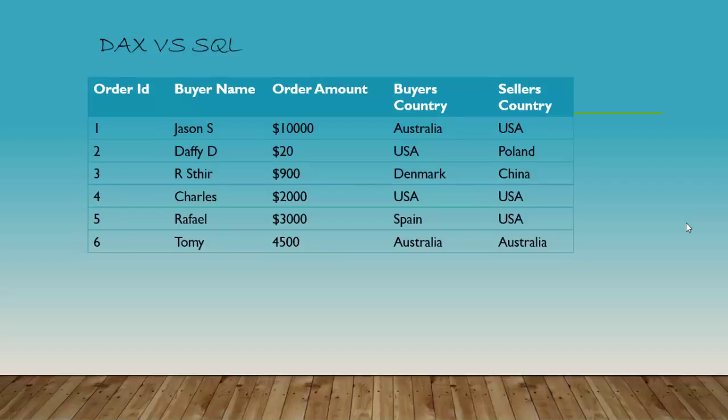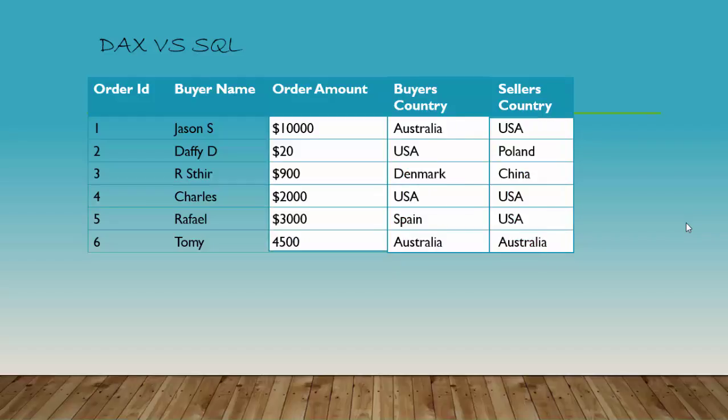But let's go to a columnar database. In a columnar database, from an analytical perspective, I want to find out what was the total order amount by, let's say, a buyer's country or by seller's country. I'm not really bothered about the order ID or buyer's name because I don't think I will be doing any sort of analytics on them. So I would just look at the order amount, buyer's country and seller's country. So DAX would typically work on the columnar structures and not on the horizontal structures in a database, while SQL would work row by row. So that's a difference in terms of the way DAX works versus how SQL works.